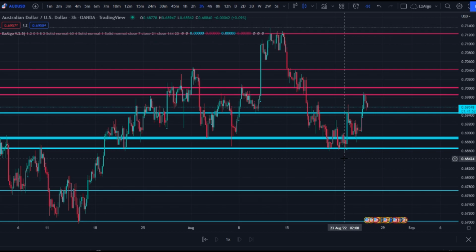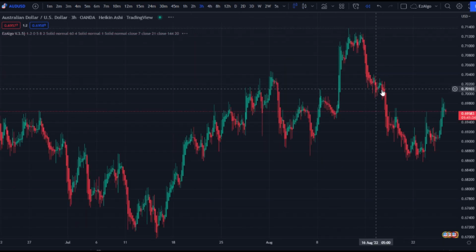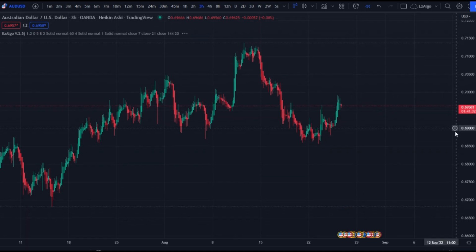And I thought this was a great find because for the longest time, I was using EzAlgo with the dotted lines and the dashed lines. And I changed everything to solid and my trading has been better than it has ever been before, honestly. So this was a great find. And this is what I've been using. I told people in the Discord to use this as well. It really makes identifying those areas a whole lot easier.